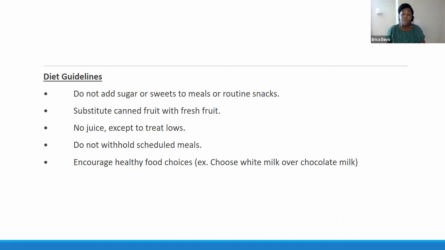But the reason why we include this specifically is just to let you guys know that it's encouraged to make healthy choices, but we don't expect you all to enforce this. This is certainly something that we want all children to be able to choose healthier options. For the example here, white milk over chocolate milk, just since we know that there's less added sugar. So we just want to make sure you all are aware of that recommendation, but it does not have to be something that is enforced in the school setting, just as a reminder.